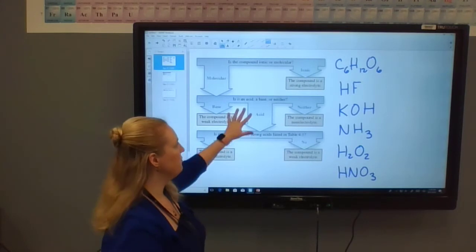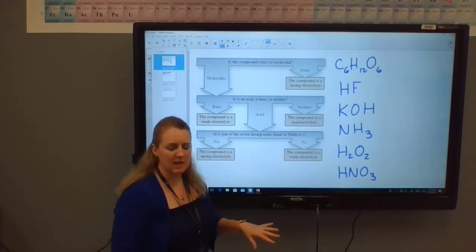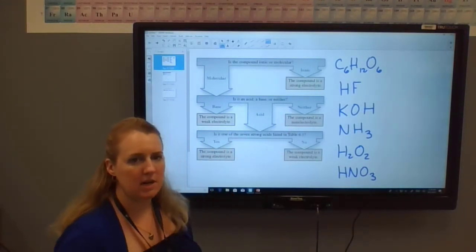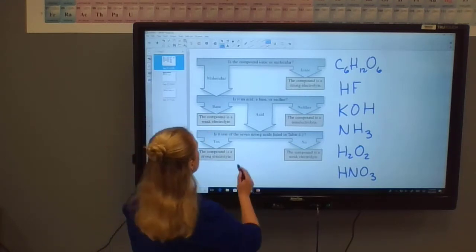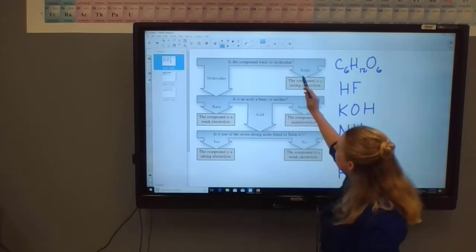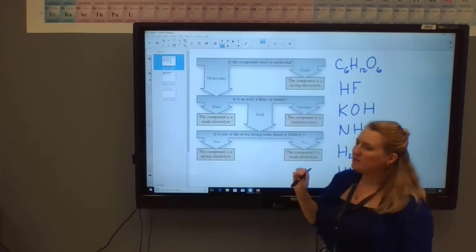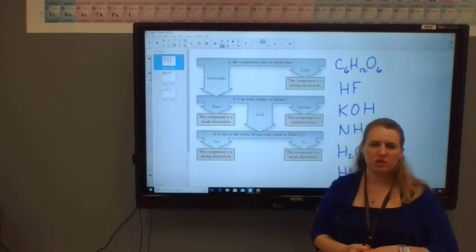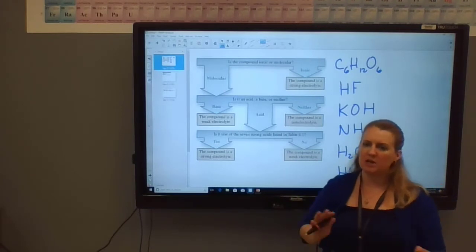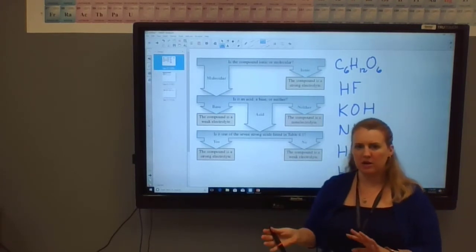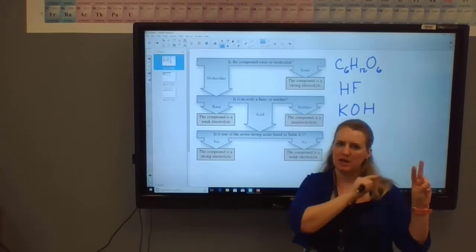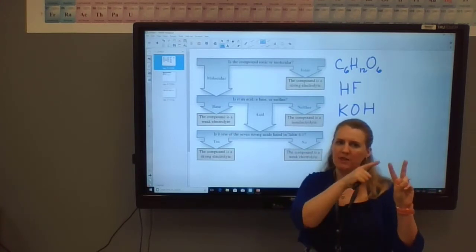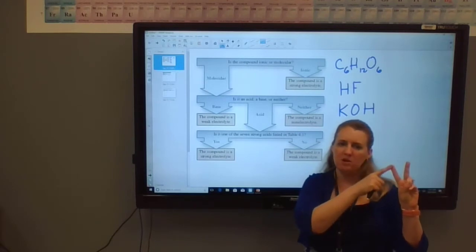So off of this flow chart here, we're going to do this with a couple of examples and determine whether or not these things are going to be electrolytes or not. The way these flow charts work is you're going to ask yourself a series of questions. The first question is the compound ionic or molecular? So in chapter 2, we learned how to distinguish between ionic compounds and molecular compounds. Ionic have two parts, a cation, which is positively charged, and an anion, which is negatively charged. The cation is always either a metal or NH4, ammonium.